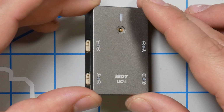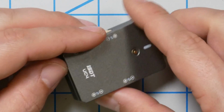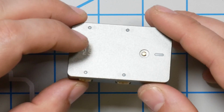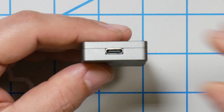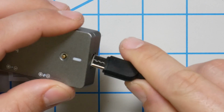Lastly, we've got this, the ISDT UC4, and it has ISDT's typical, just great industrial design, just really nice metal case. Sort of reminds me of an Apple product. Ugh, some Apple person out there is crying right now because I said that. Now this guy is charged from, holy cow, are you kidding me? Yes, sir, it is charged from USB-C, which obviously makes it better.